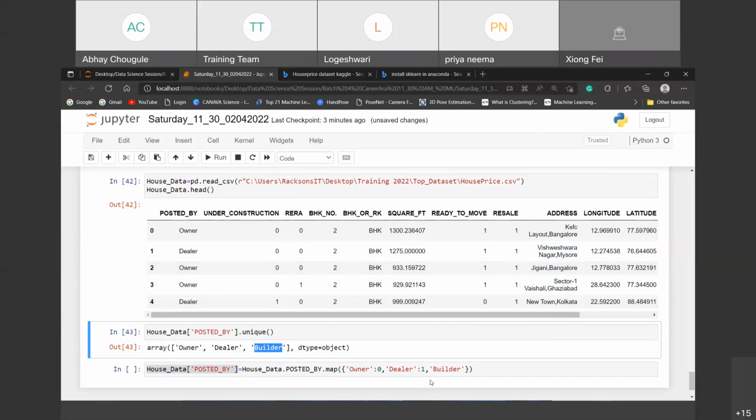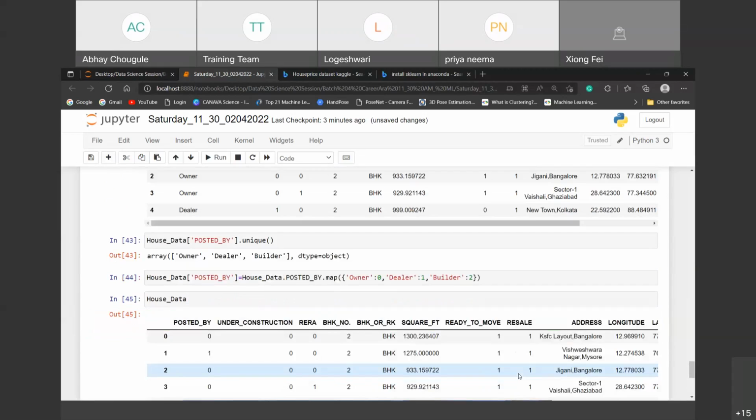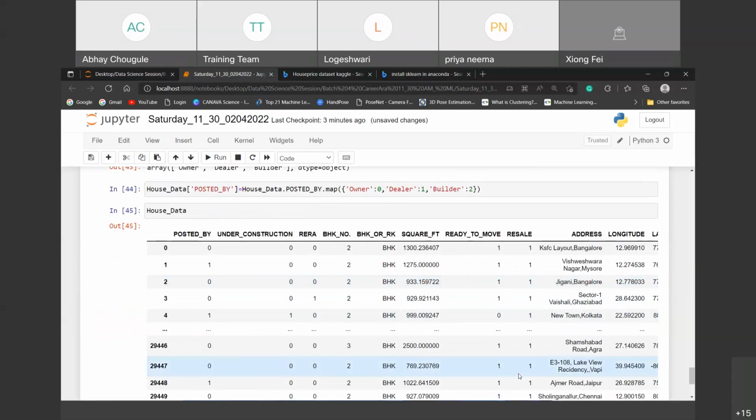Student and book. Let's go for this one. Everything is correct. See.